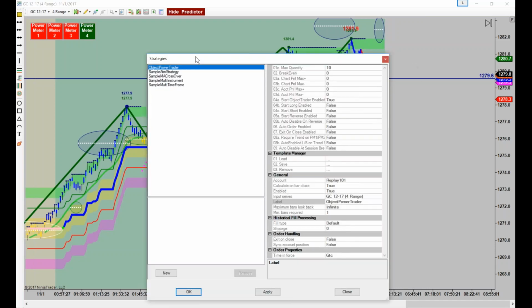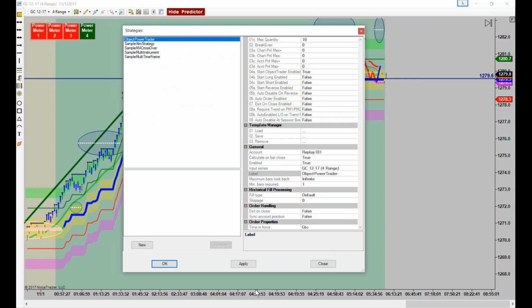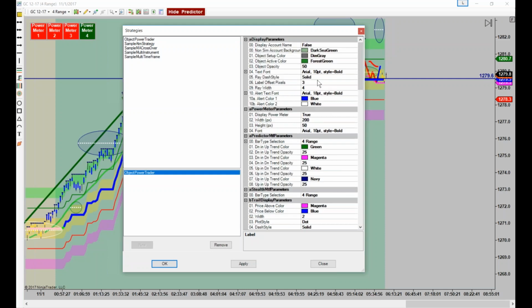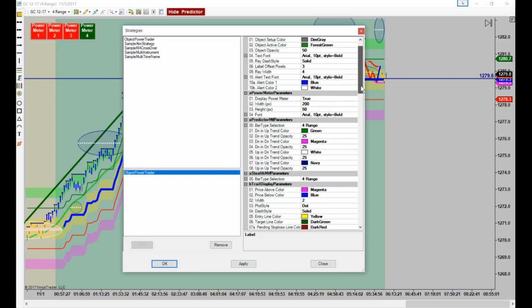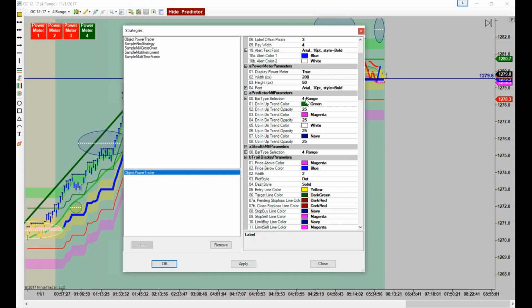So we'll go to our strategy. Now keep in mind, your little ebook is going to walk you through everything, even about these parameters and things like that. I won't go into all that right now. But one of the most important things you have to do with Object Trader, if you want to trade it like we teach it: Ninja Trader automatically goes to 1 minute charts.